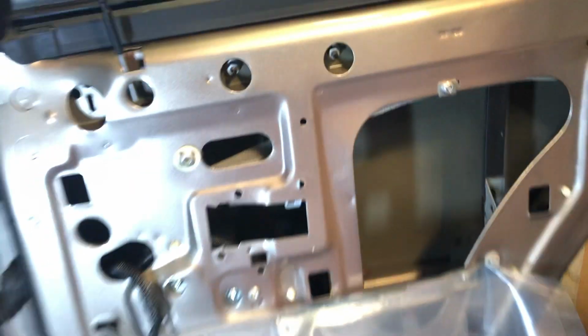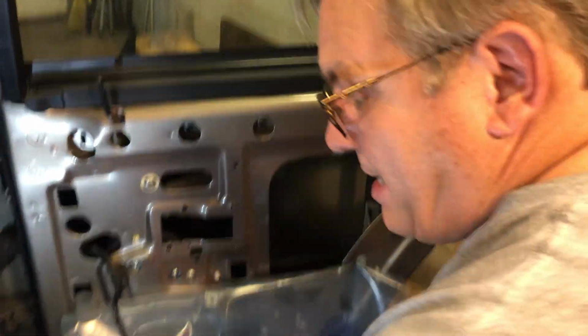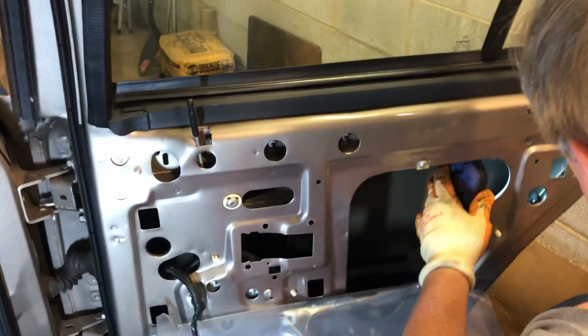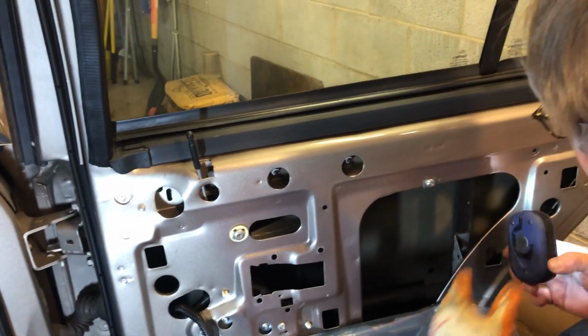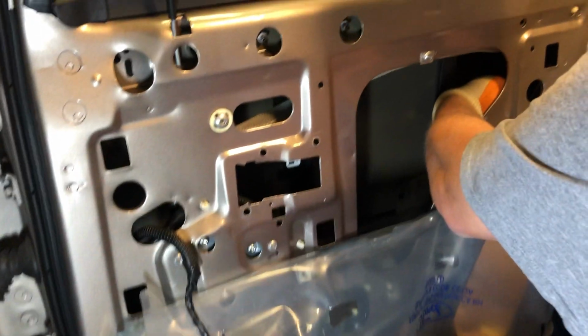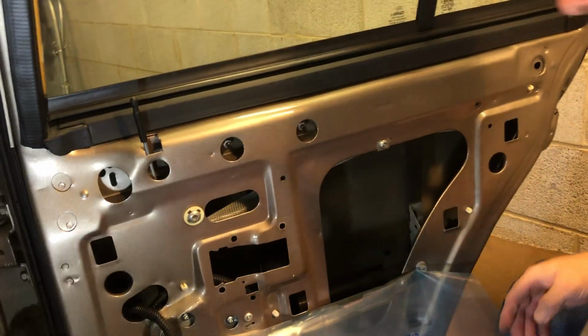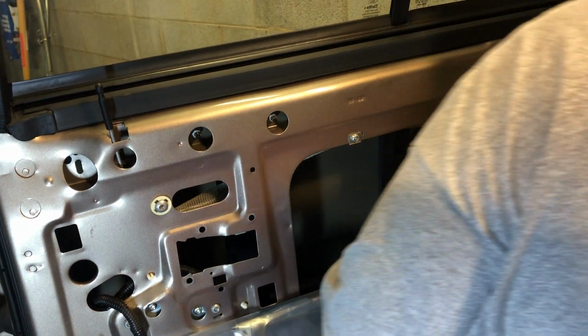All right, I'm gonna hand the phone back over to the cameraman, and I'm gonna take a look and see the best way to get this off, because it doesn't turn very well still hooked up. So first thing I'm gonna do is show you how to take this latch off.